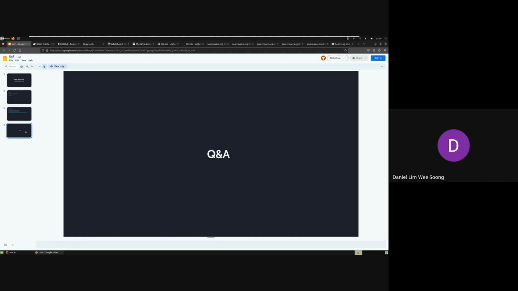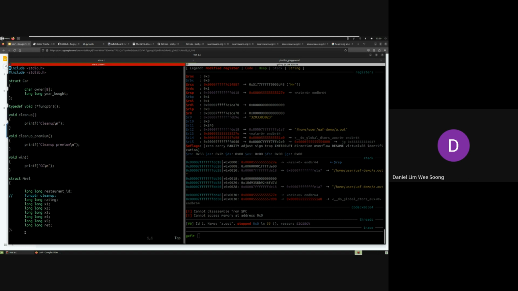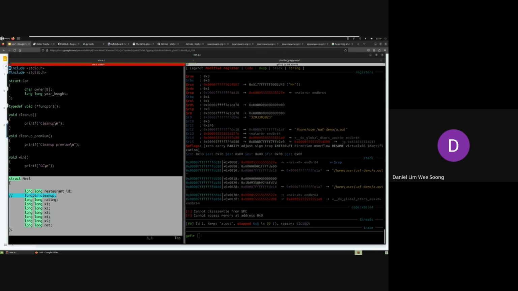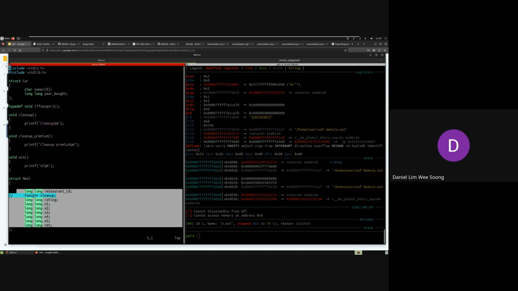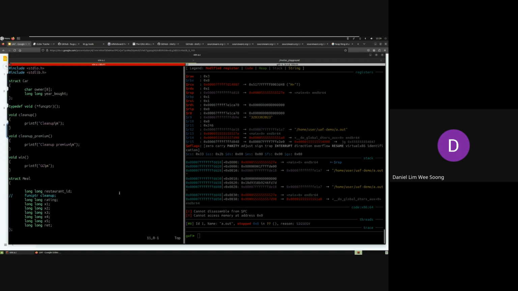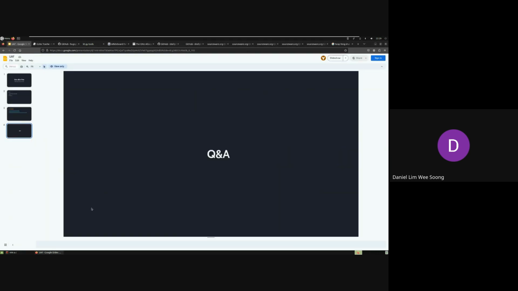Oh yeah, so I forgot to say about this. Usually in heap exploits, the attacker will have to find the correct object structs that are of the correct size and correct layout inside, so that they can do what we are doing here, find the correct size and correct layout.